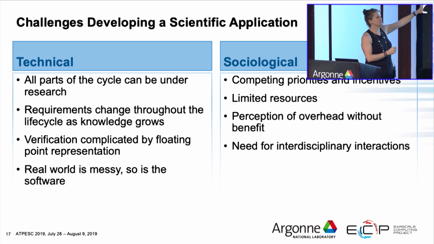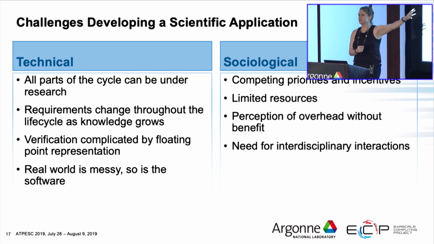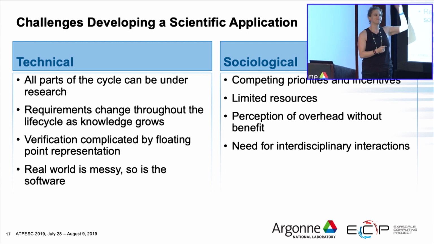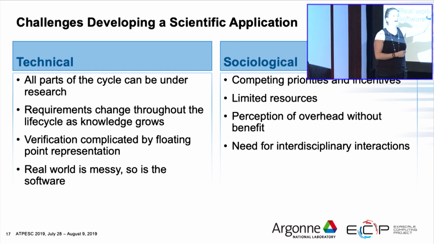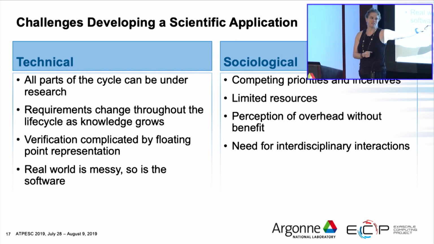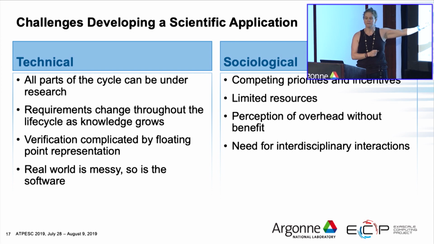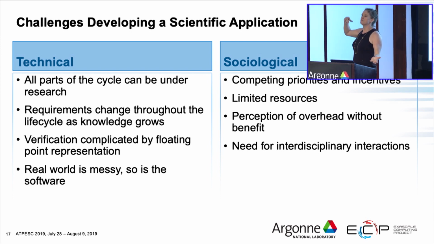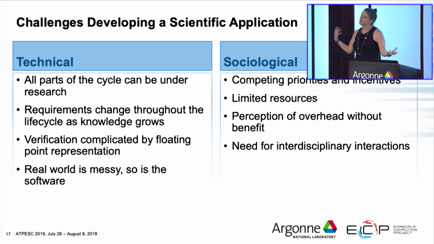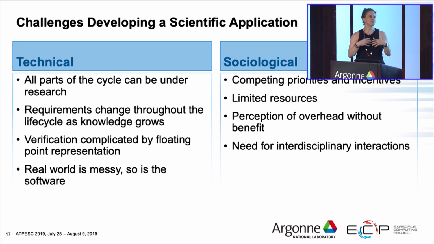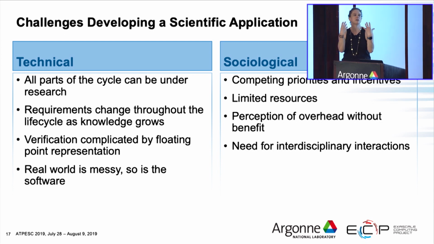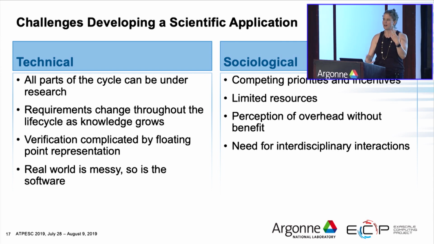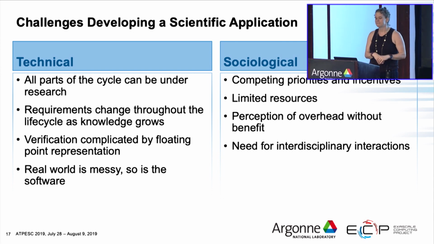But limited resources is another really huge one, and as I said, I've commented on it. Not everyone has a 5-person code team to make their code bulletproof. And it's not expected that everybody has to have that to write a good scientific code. But as soon as you're looking at half a person versus 10 people versus 5 people, you have to come up with what's the highest priority given your science drivers, given the things that you're trying to accomplish, and make some informed choices here. Today hopefully you'll figure out how to make those informed choices.